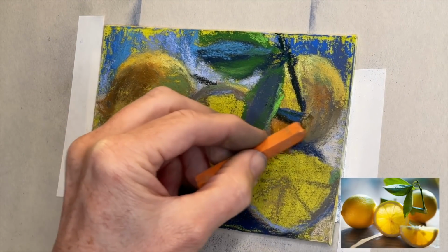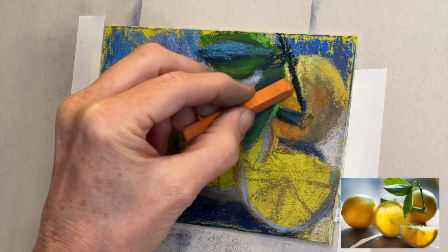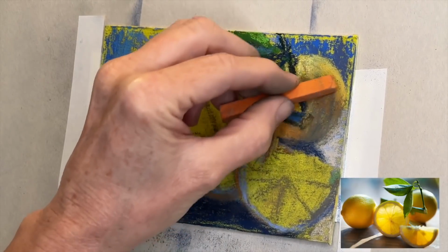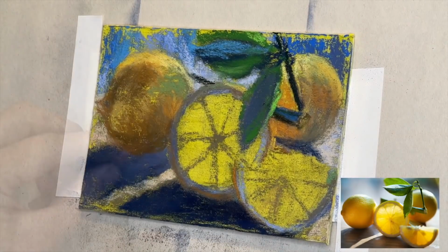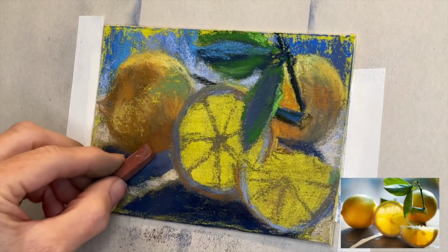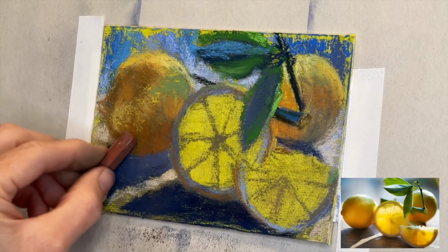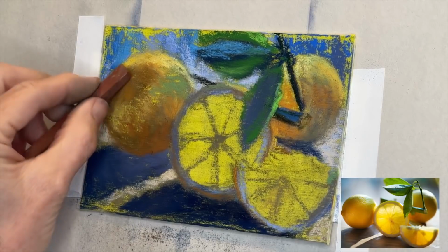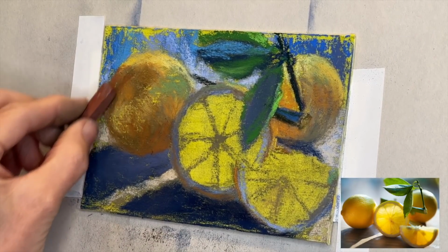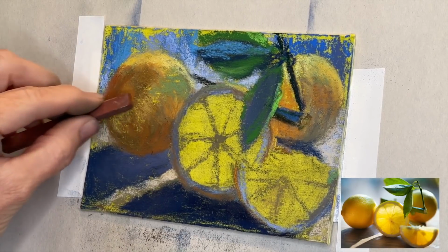Now, here's where I was adding. If you look at the reference image, I don't know about your screen, but I see a lot of orange. It's the warm light in the reference image in the lower right corner here. So that's why I'm using this NuPastel. And then I used a little bit. Can you see in the reference image? I'm seeing almost reddish tones where the sunlight is really bright on those little parts of the lemon where maybe that slice is just kind of touching the other one. And so this NuPastel worked well to get that warmth in there.